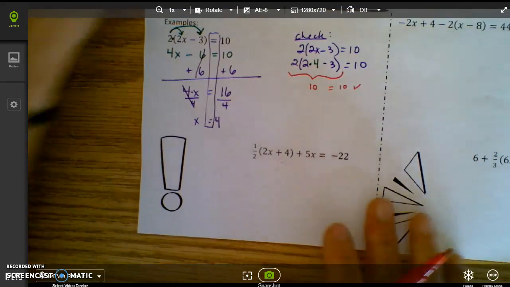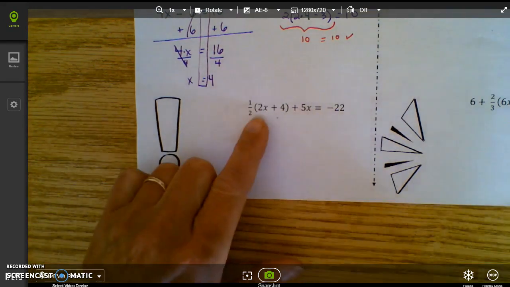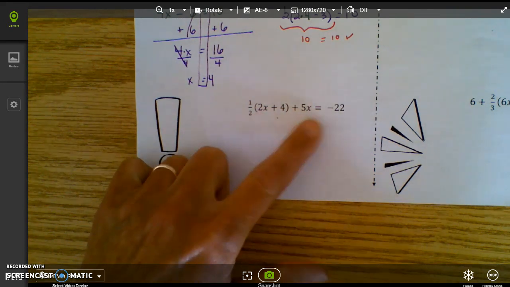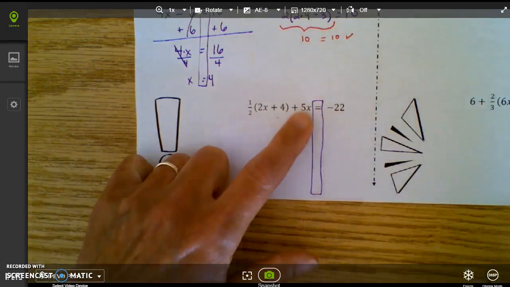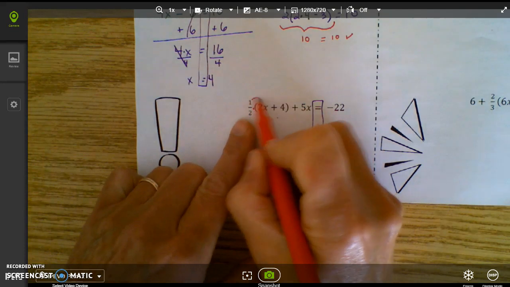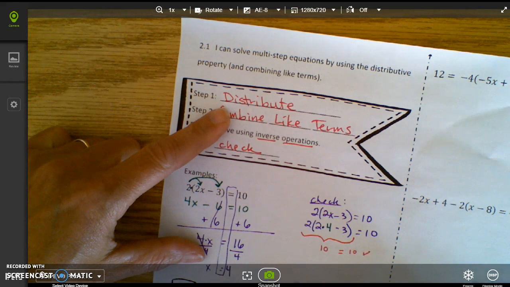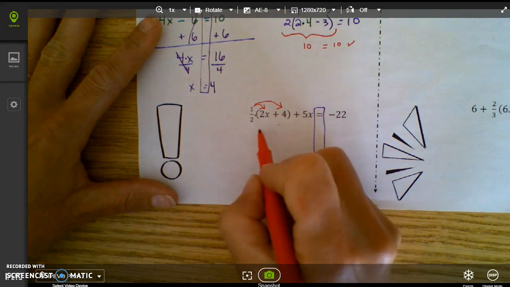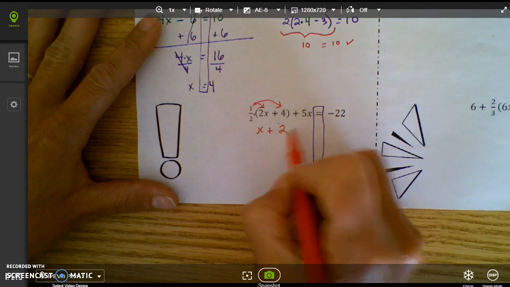Okay, so moving on to the next example. What we have here is a fraction, and we also have to be careful because not only are there parentheses, there's an extra term over here on the left-hand side of where I'm going to draw the locker. So just keep in mind that we're going to deal with that extra term a little later. We still want to make sure we're distributing first. Remember, that is the thing we said you're always going to work on first when you see a parenthesis in your equation. So 1/2 times 2x means I have 1x. 1/2 times 4 means I have 2.